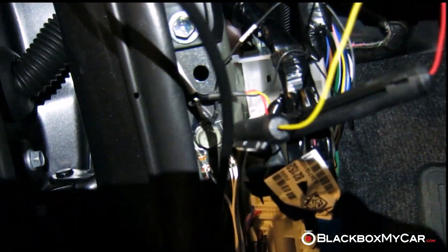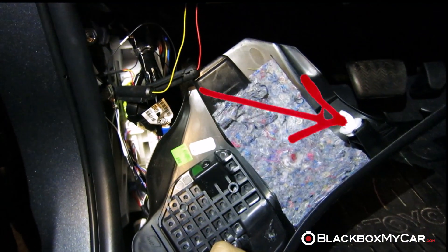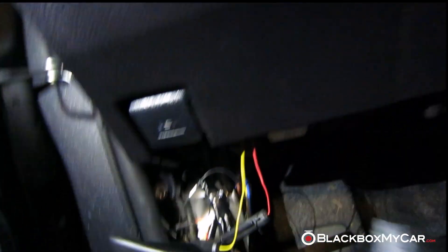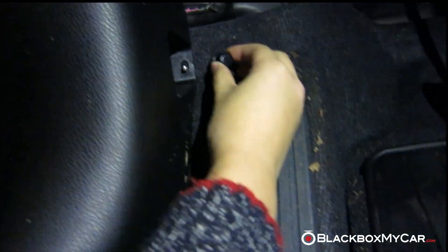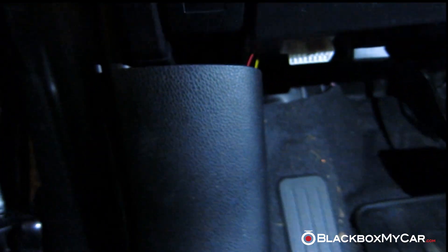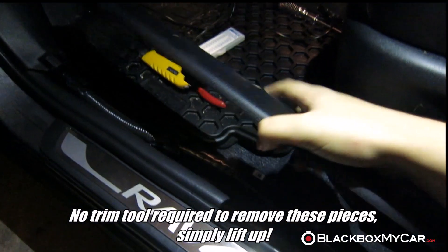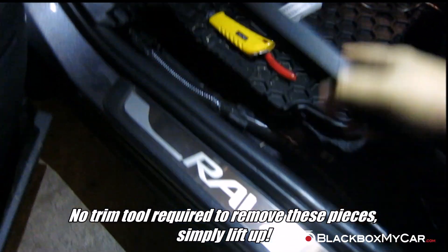We have the ground cable right there, and we need to put the panels back in sequence. The kick panel goes in first — there's just one little pin, and the hole is right there. Then there's just one little nut that goes back, and this one is actually finger-tight, which is the way it is from the factory. You'll just see the two little wires peeking behind there, but otherwise you shouldn't really see any of the wiring. There's also a door sill trim piece that goes on top with a few clips along the way.